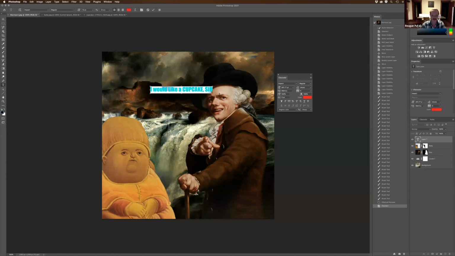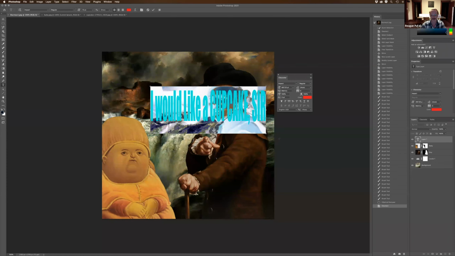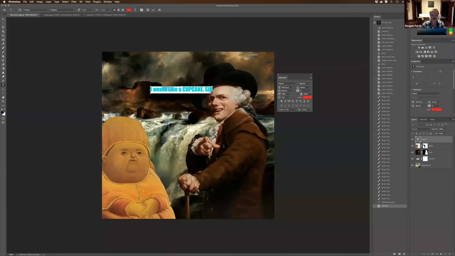Now notice that it distorts. So if I don't want it to distort, I need to hold down the Shift key after I've started clicking and dragging. So I'm clicking and dragging, and I'm going to hold down the Shift key, and it will transform it in a way to keep it without distortion. Now, if I also hold down the Command or Control key, it allows me to reposition my text as well. So I'm going to move my text up here because it makes sense to throw it up there.